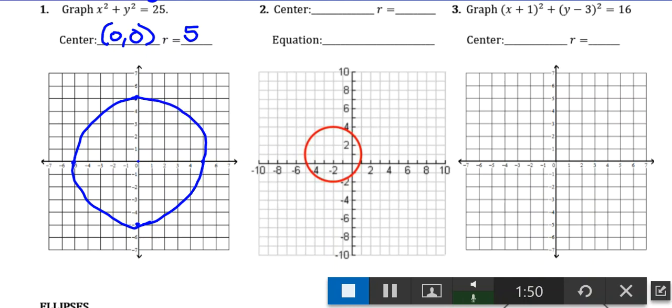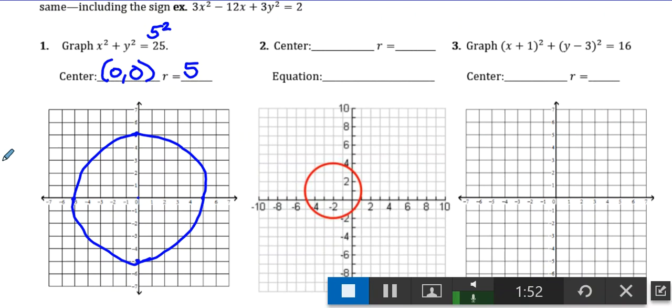Okay. In the next example, we have a circle, and we're trying to determine the equation. So the first thing we want to do is find the center. So it looks like it's about here, and then just double check. We're going 3 in every direction, so that's right. So the center is at -2, 1. And the radius is 3.